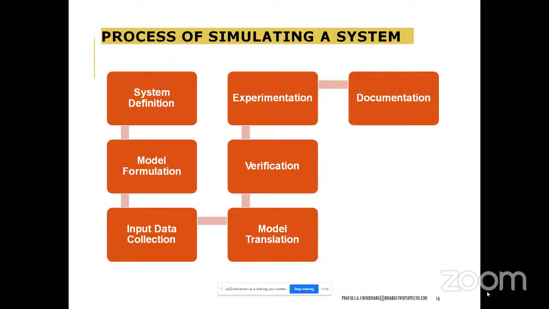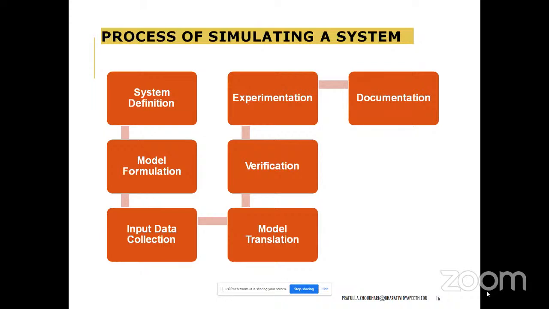Now, how can the simulation be achieved, or how can that simulation be carried out? When you see the overall flow of the simulation, which is associated with the system. Now, for simulation, we must have a system, and the person should define a system in a particular way, meaning what exactly the system is all about.